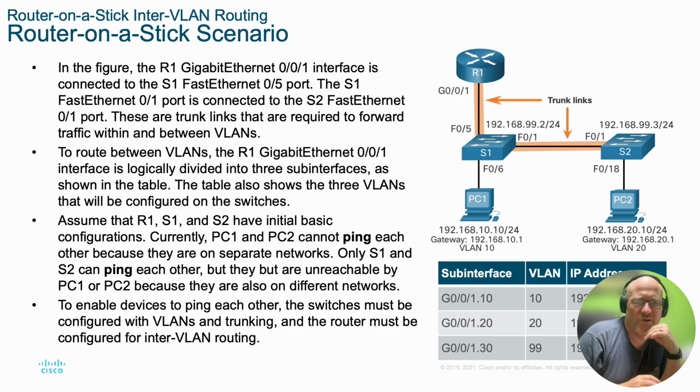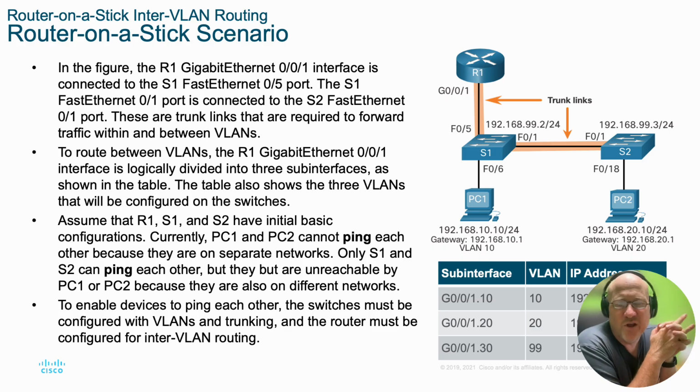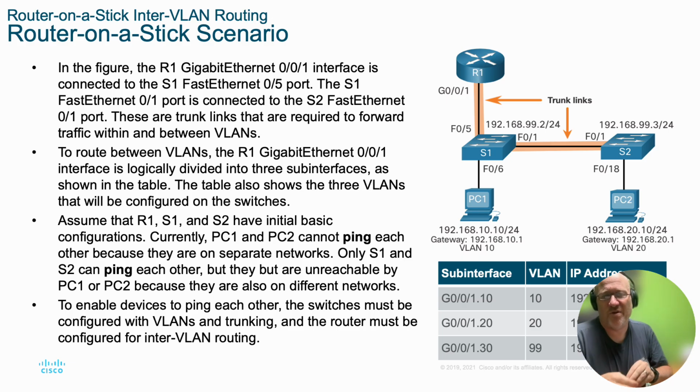Now to accomplish this, and my image is just clumsily across here, we have to set up something called a sub interface. You can put multiple interfaces on a Cisco router, quite a large number actually. So you physically allocate one interface, then you apply multiple sub interfaces, which gives each one a different IP address.